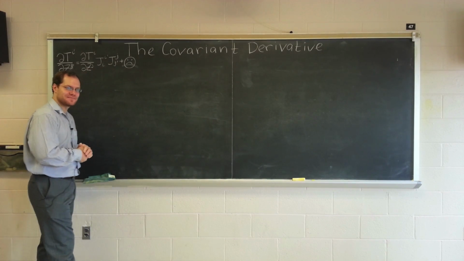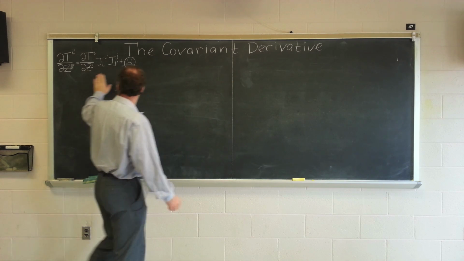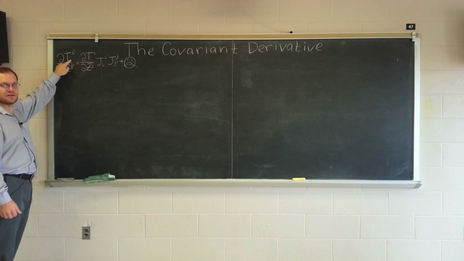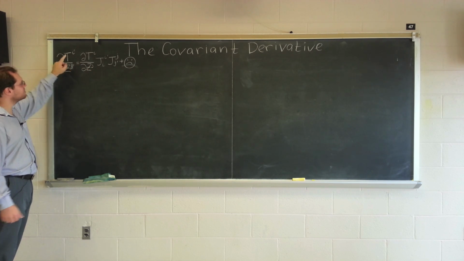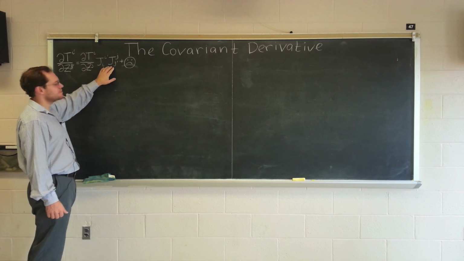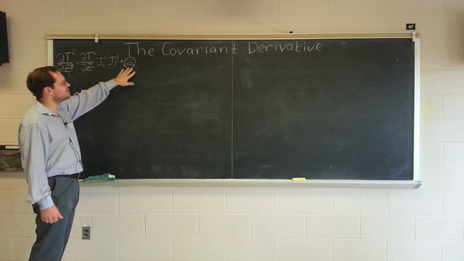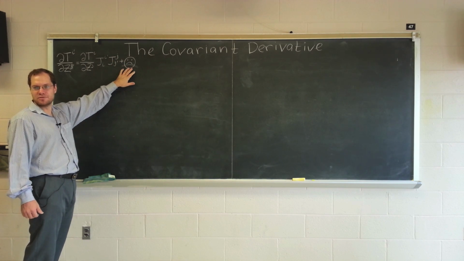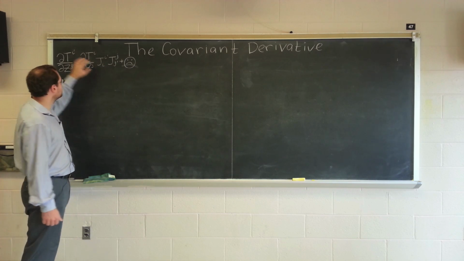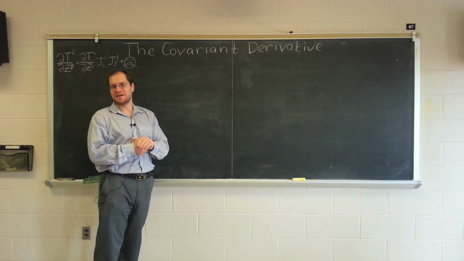The need for a new object, the covariant derivative, is obvious. It's the fact that the partial derivative of a tensor is not a tensor. When you study the rule by which it transforms from one coordinate system to another, you discover there is a part that does transform according to the tensor rule, and then there is another part that breaks the tensor rule. So it doesn't even matter what this is, but the fact that there is an additional term means that this is not a tensor, and therefore we have lost our recipe for constructing invariant objects.